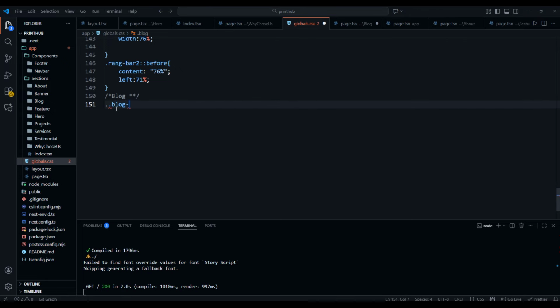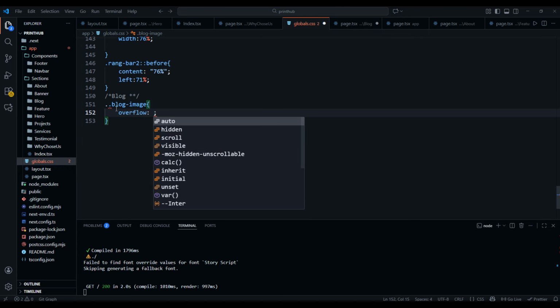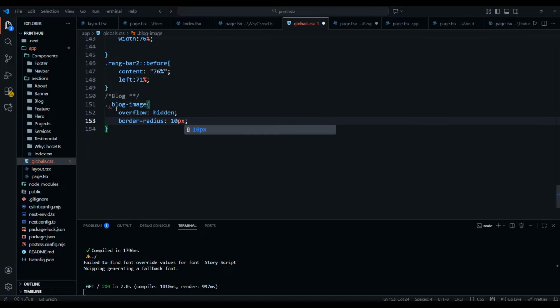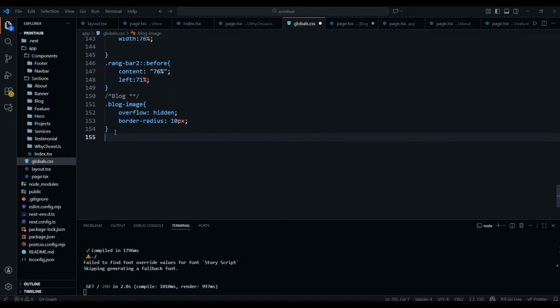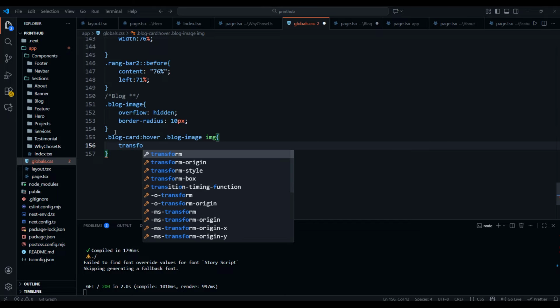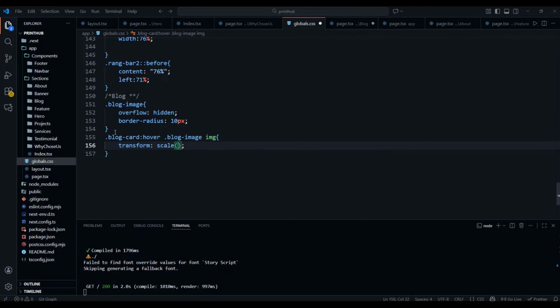First is blog-image, and for that we need to set overflow hidden, then border radius 10 pixels. For blog-card, we need to apply a hover effect, so when we hover the blog card, the blog-image img, we need to apply a transform effect, so let's have scale 1.1.